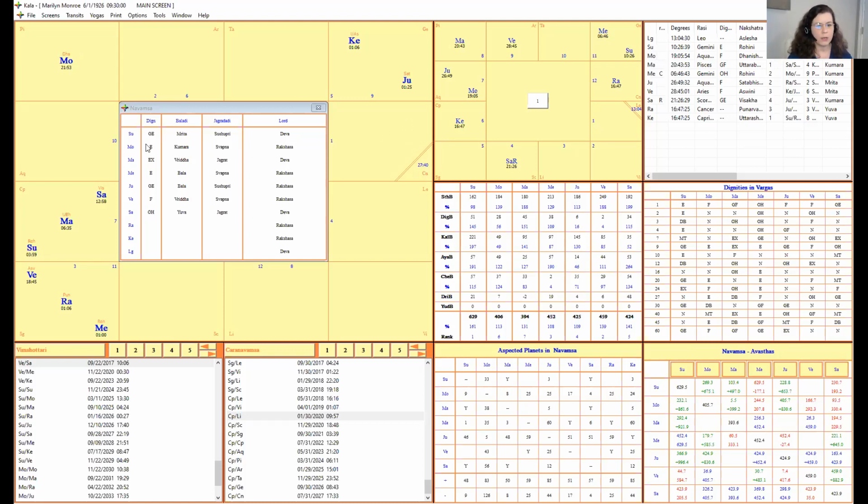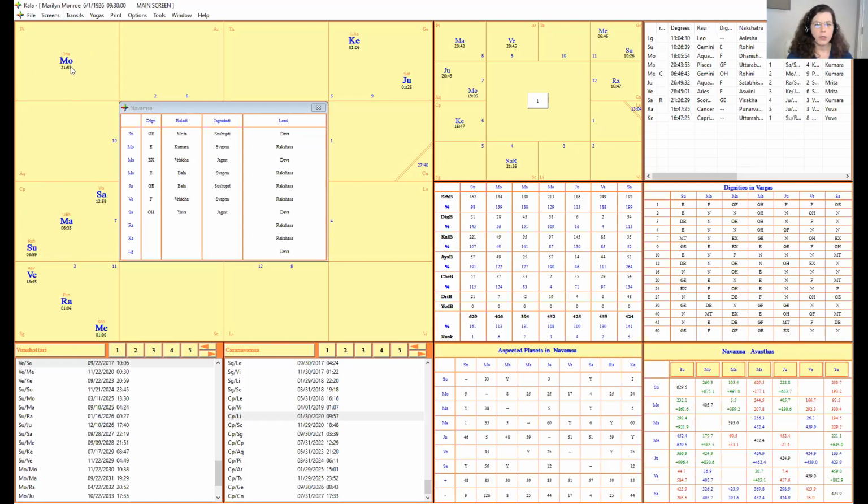And we could see some of the more negative indications might be playing out here due to this moon in enemy dignity, and the fact that this moon is getting more negative aspectual points from other planets, more so than positive. Though we do see that the moon is getting helped by the sun. The sun is shining its rays on the moon, and the moon is reflecting that back, which could be helping this moon. Mercury can be helping this moon, and Jupiter can be helping this moon as well. So those are things to consider.